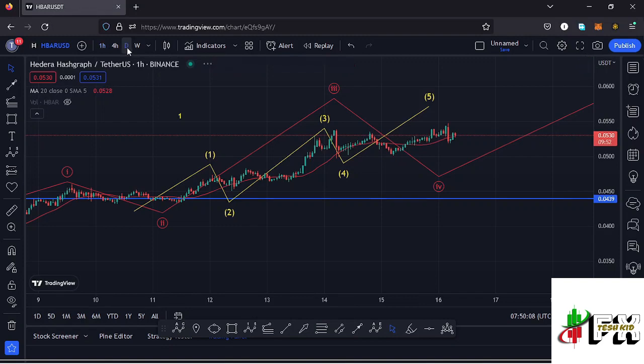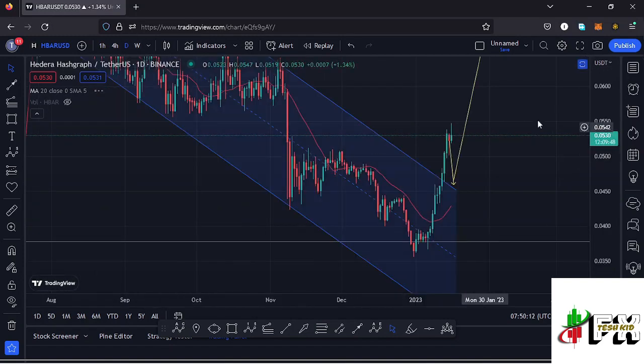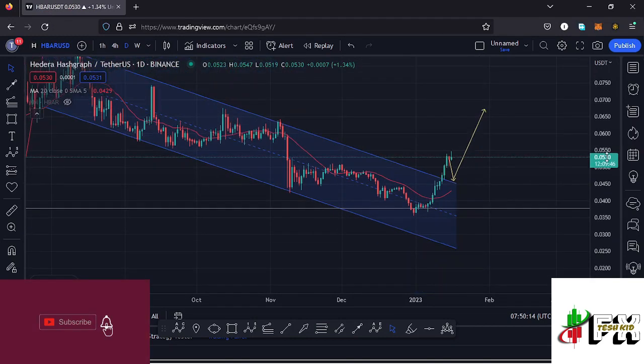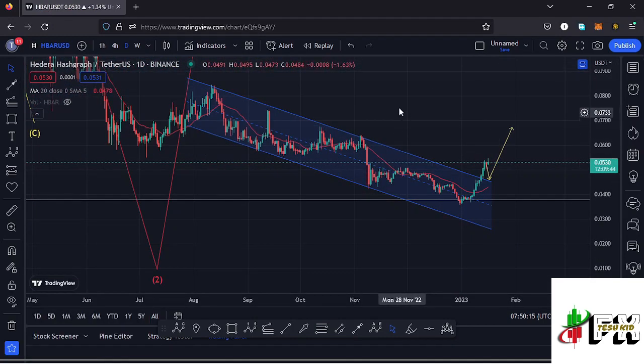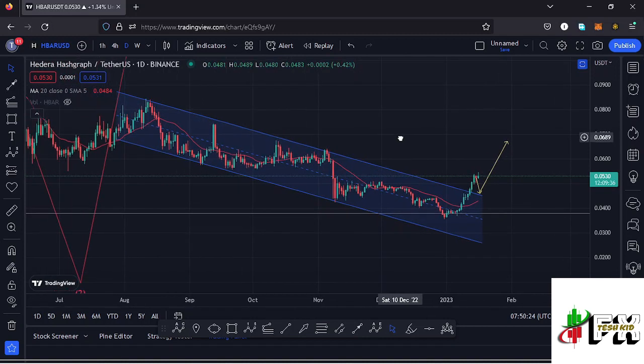And jumping to the daily chart to give you whatever I'm expecting on the long-term scenarios, here on the daily chart you can first see that we have this descending channel that I have here on the daily chart, which has continued to be obeyed, giving us more than 3 touch points, and we saw a breakout out of the channel to the upper side, and after seeing the breakout we continued pushing even higher.